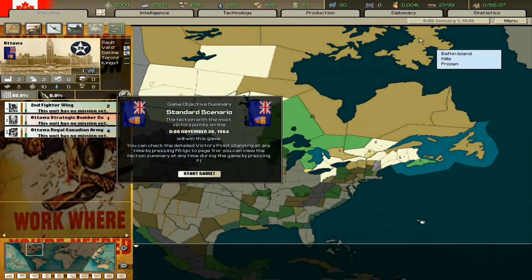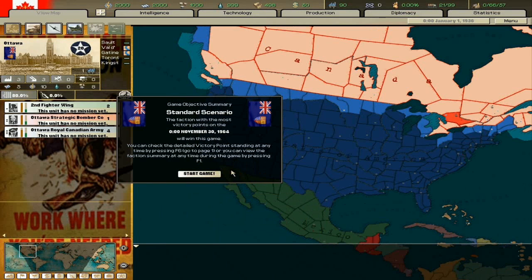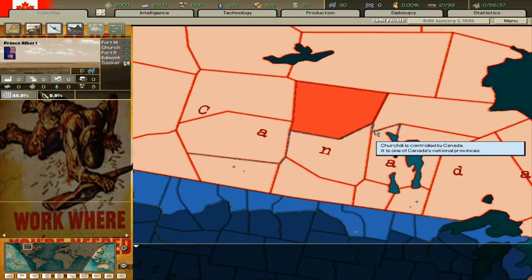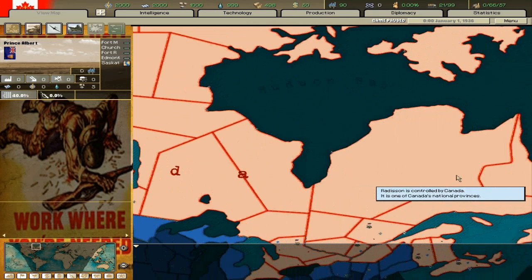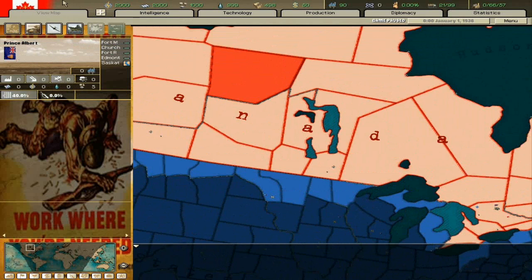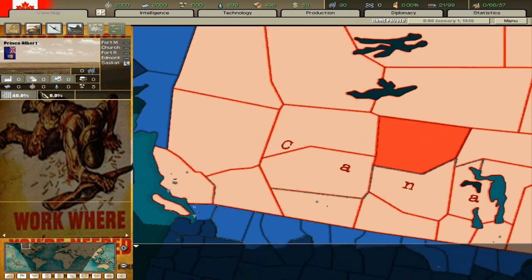Alright, so here's the map, folks. Yes, it's just like any other Hearts of Iron 2 map. Yes, the same colors. Yes, we start off in 1936, so January 1st, unlike the mod 33, in which we started off in 1933. But yes, here's the flag of Canada. They didn't really change the top bar from it. Here's the sidebar.